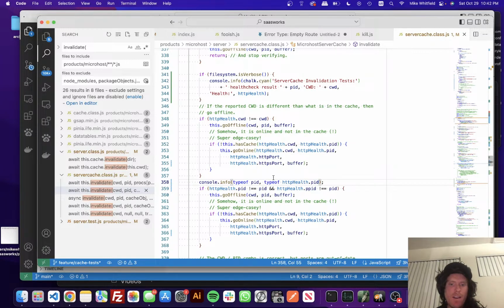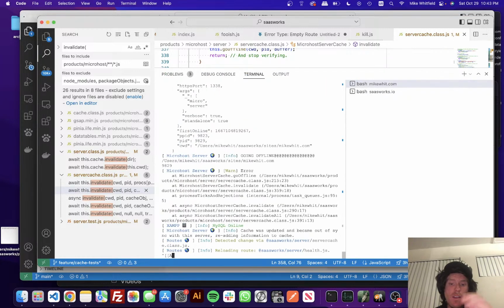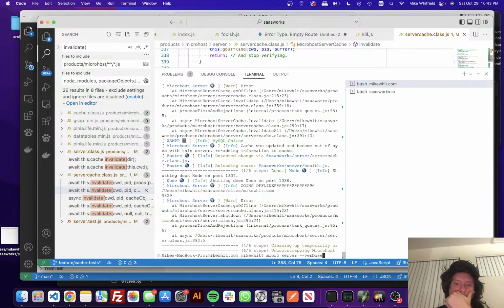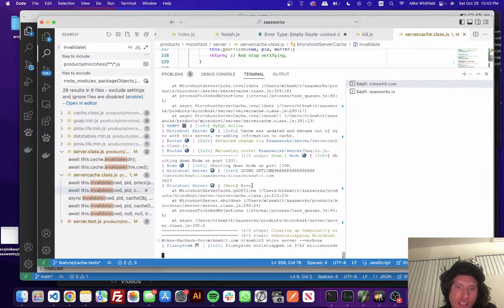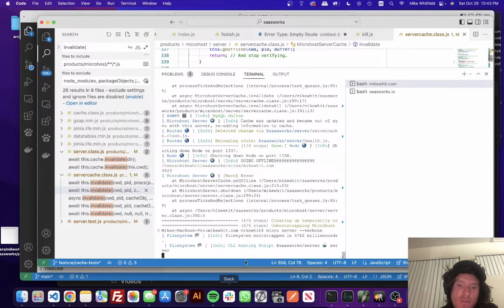The only thing that I've got to think of is that the types are different. Sometimes we can just take it offline again. Because it shouldn't have gotten there. What could be the case is that it gets to this line, and when it calls invalidate, it takes it offline, and then it watches the file, and then if the server's online, it brings it back online. That's the only thing that I could think of.